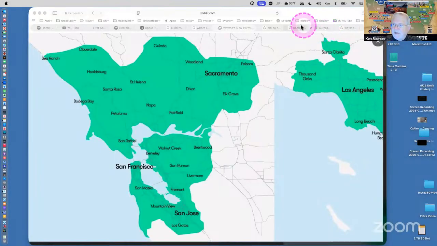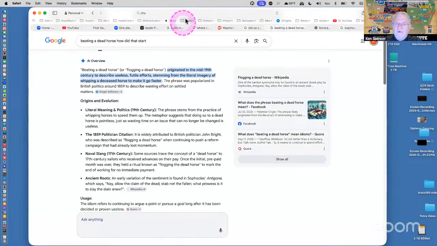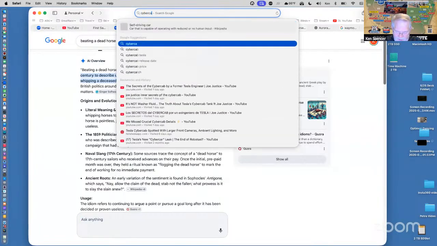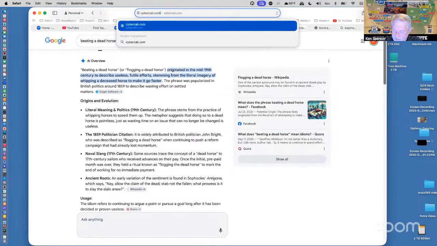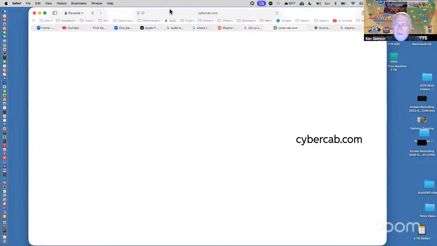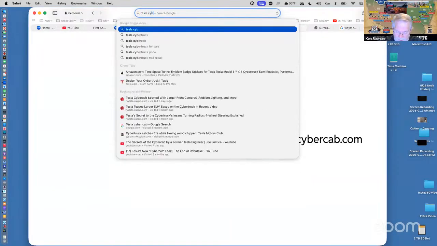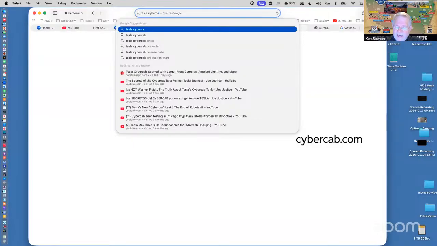Tesla, let me do here, and we'll go to Cybercab. I have full self-driving in my car. In fact, my car is updating in the background as we speak. And my car, I drive 99% of my driving time using full self-driving. I have over 10,000 miles of full self-driving.